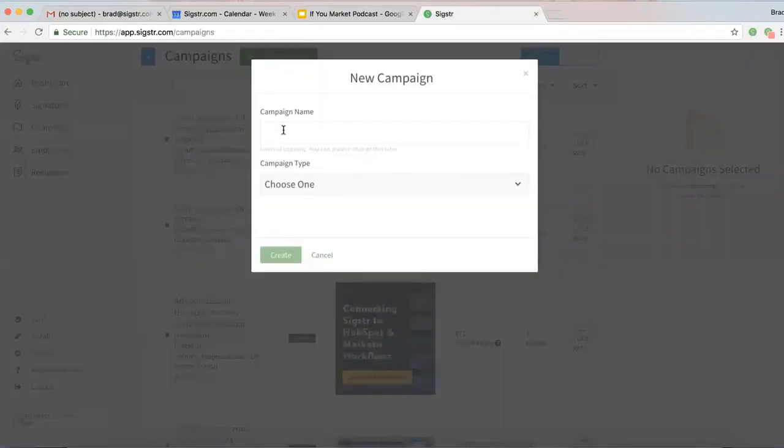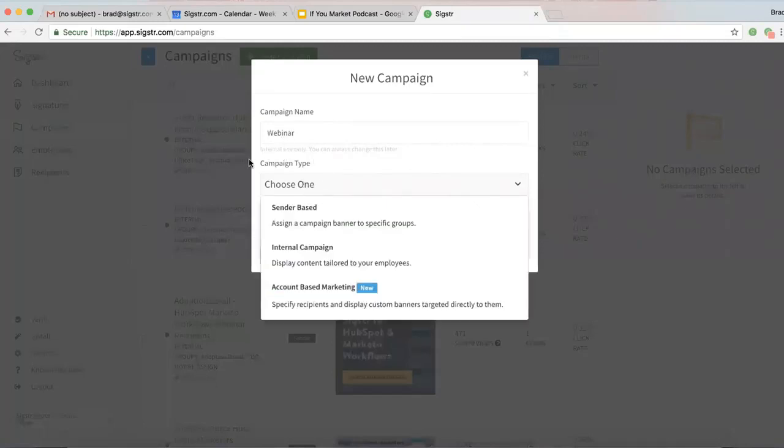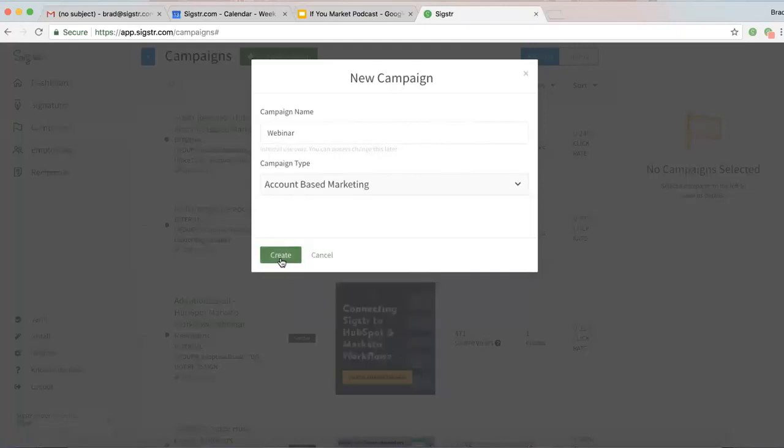Yeah, I think then it might be thinking about how easy it is to create a campaign, and walking through that process. Here, you're going to create a campaign. All right, what do I want to name that campaign? Right now, we're focused on highlighting a webinar, and this is where again we highlight the 3 different campaign types. Do we want it to be a default sender-based campaign where we're tying it to a specific group, whether it's sales or marketing or customer success?